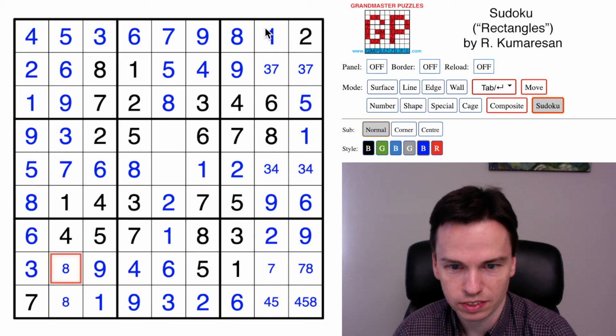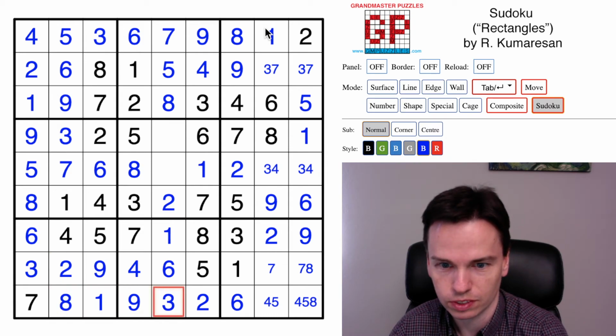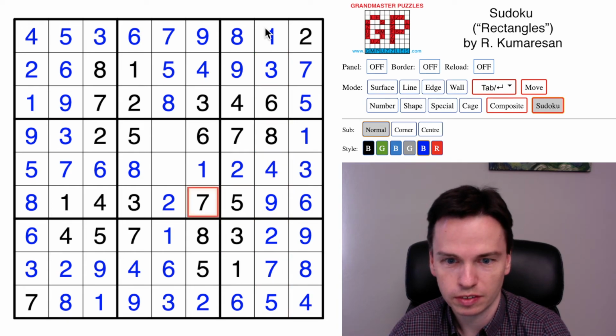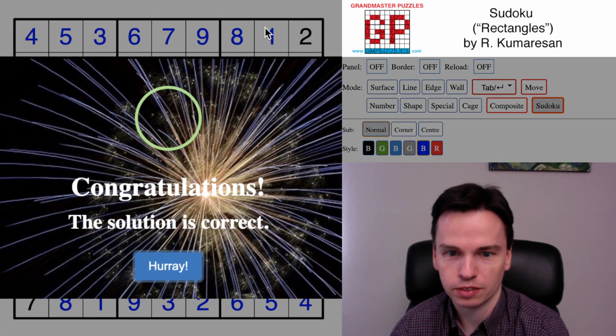This space has a 2 with an 8, so the 2 goes here, the 8 goes there, the 8 comes up, forces a 7, 7 into 3, 3 into 4, 4 into 5, and the middle space needs a 4 and a 9, and we finish the grid.